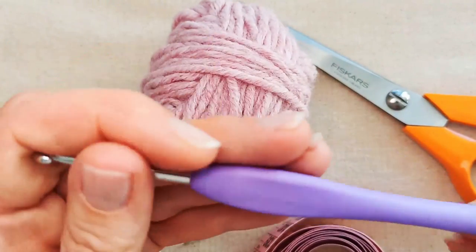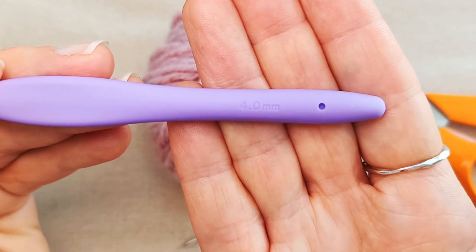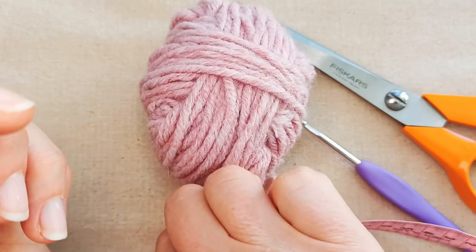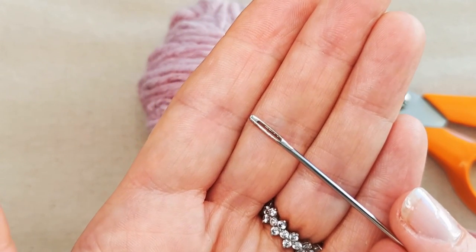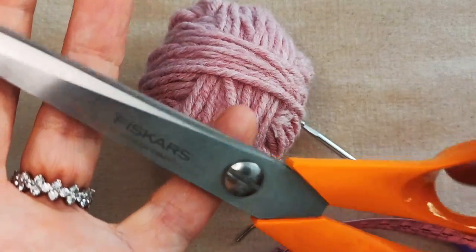You'll need a crochet hook that corresponds to your yarn. I'm actually going slightly smaller than what my yarn recommends. I'm going for a 4mm. You'll need a darning needle to both weave in your ends and also sew your heart to the band. You'll need some scissors to snip your ends.